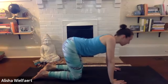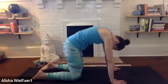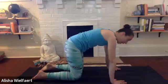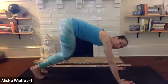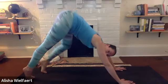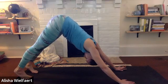One more cat-cow, drop your belly, lift your heart, look up. Pull your belly button towards the ceiling, round your back. Come back to tabletop position. Tuck your toes, lift your hips, downward facing dog. Come high up on your toes, lift your hips, press your heels back and down.